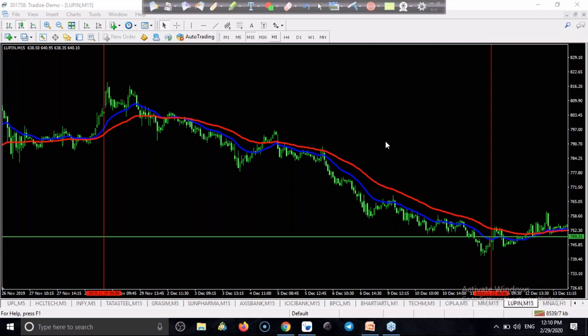Okay, so for the pivot point, there are various types: normal pivot point, Camarilla pivot point, at least 5 to 6 types of pivot points. You can go to my website, where I already explained everything, how to identify and how to calculate. All right. So you can read properly, but according to my analysis, the moving average, diagonal trend line and horizontal trend line identify the best support and resistance. All right.